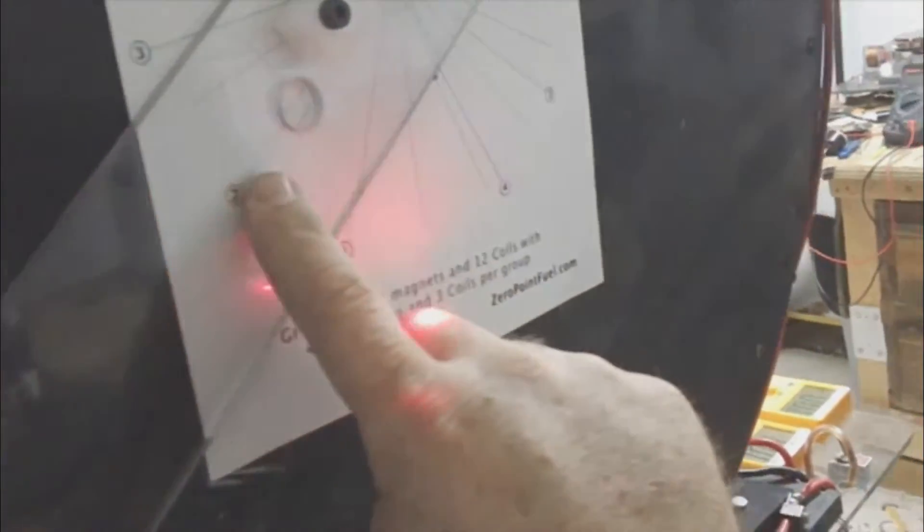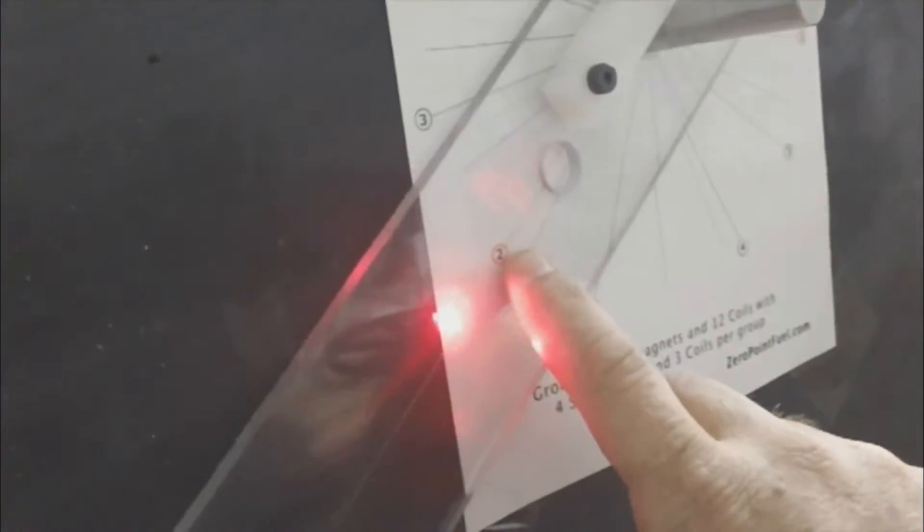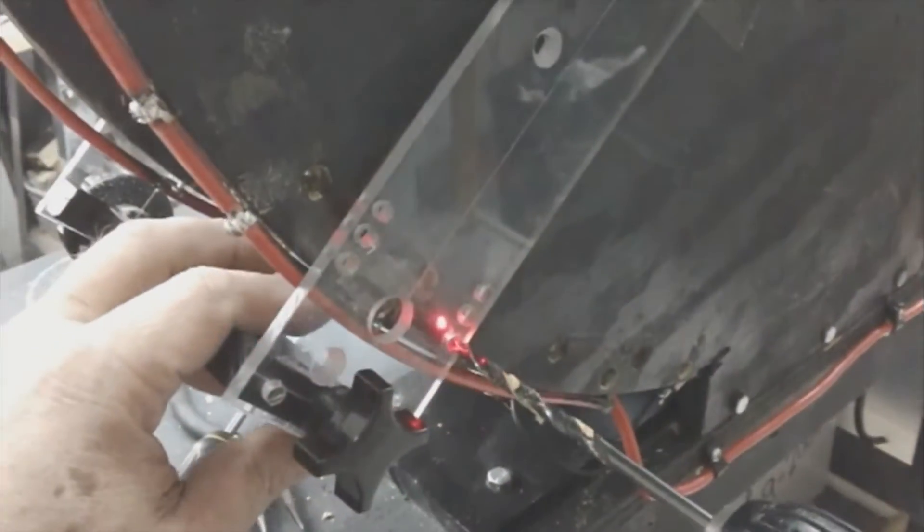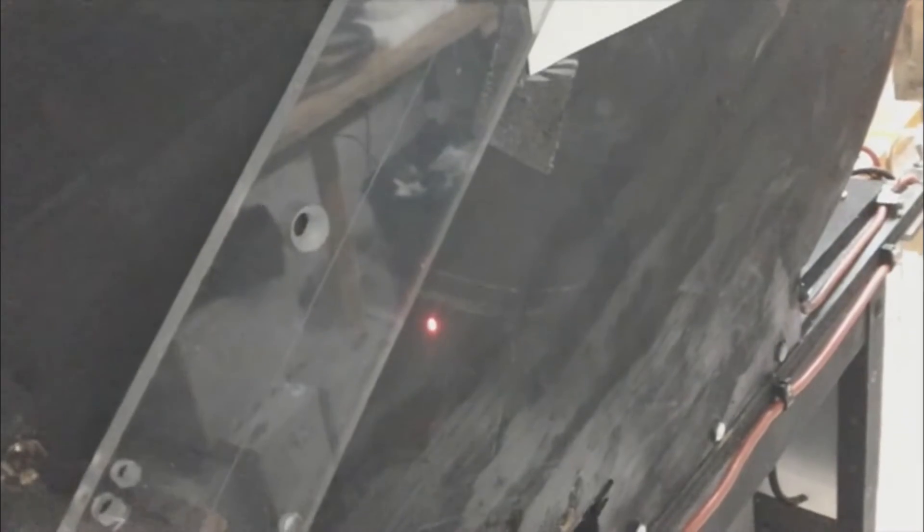I want to show you real quick how the tool works here. I've got the first subgroup one, I'm working on the second subgroup. If you can see here it's lined up on the line. All I have to do here is drill these holes and keep that alignment. Because these tools were used to create the holes in the coils and in the wheel, the alignment is the same every time.